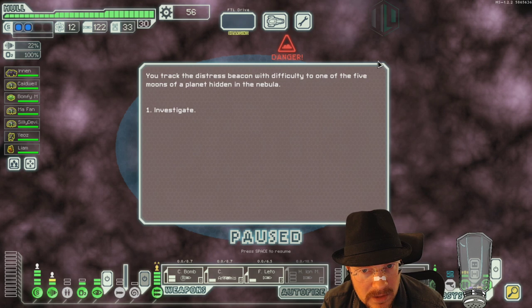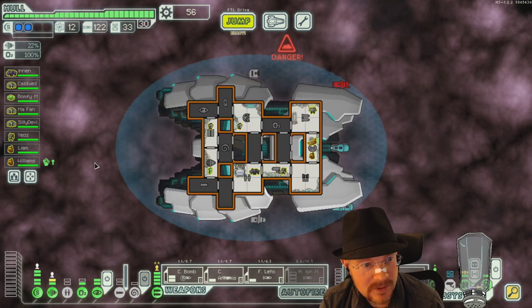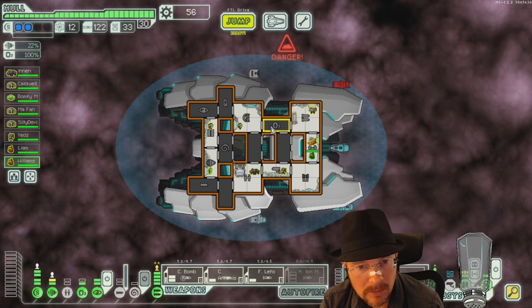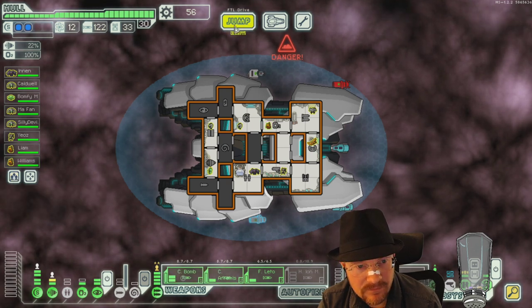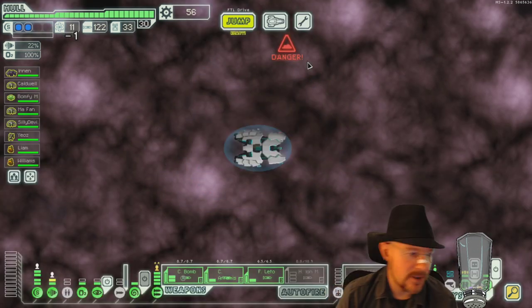This is the number of beacons. 5 moons. Good thing I bought that slug, right, when I got a free slug. Fighting and repairing slug A. Okay, I'll put you over here, I guess. Unless I want you on some other system. Nah, it's fine. Store there. Skip that for now.